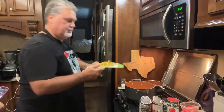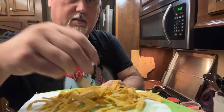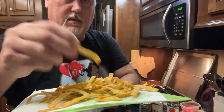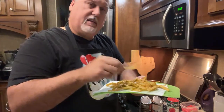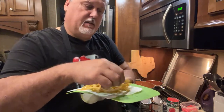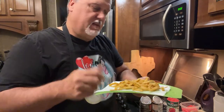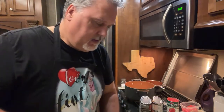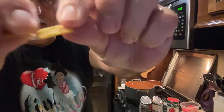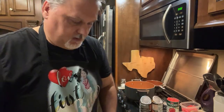Hey, Mama Bear. There's all our little crispies, little tortillas. Took about 2 minutes. I kind of watched the color and then I tested a few just to make sure they're getting the right color. And then once they start turning, test it, see if it needs to stay in there a little bit. So these are nice and crispy. I'll break one for you here. Okay, nice and crispy, but not overdone.